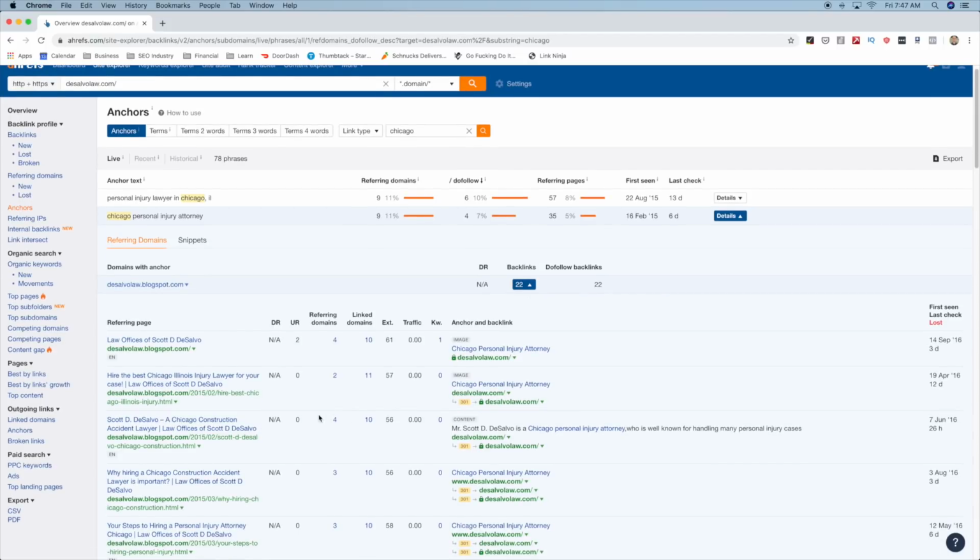But if we go through this entire link profile, we would see pretty much the same types of linking patterns. It's going to be artificial links, keyword-rich anchor texts, all the stuff that you really shouldn't be doing anymore. This stuff just needs to be avoided.